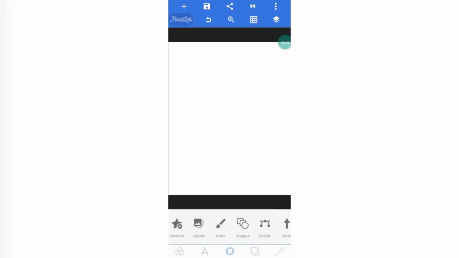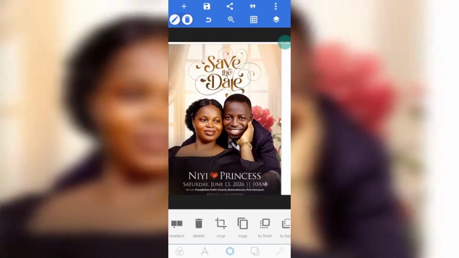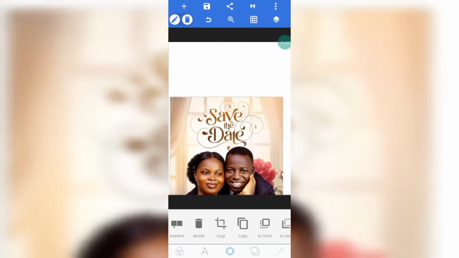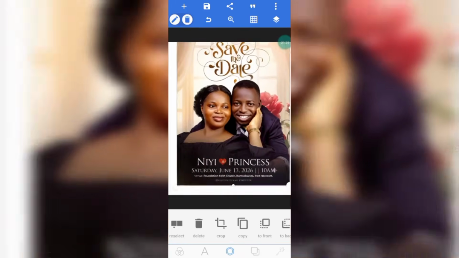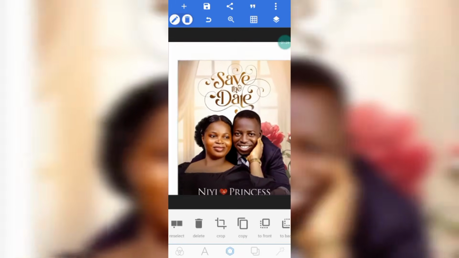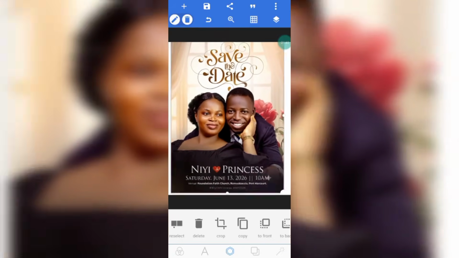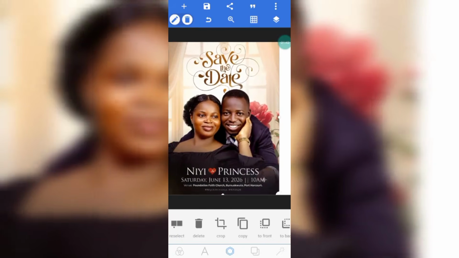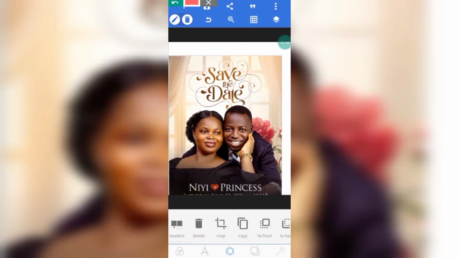Okay, so guys, I'm going to be importing the original design because I have a few things to say before we create the design. Now, the reason why I want to create this design, or recreate this design rather, is because of the person I want to celebrate. I want to take this opportunity to celebrate Mr. Niyi Amuda. This is the person I'm talking about.